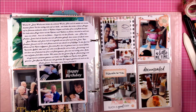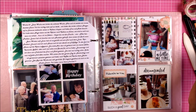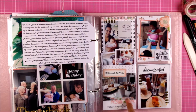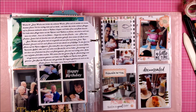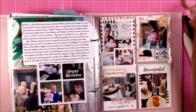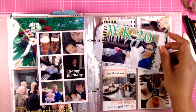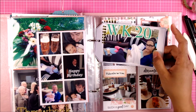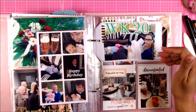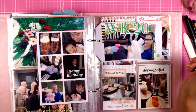The stamp on the bottom of that picture is also from the Felicity Jane kit, and I really try to use my stamps, and I'm getting better at it. So here, I just used some washi. This is the washi I got in a recent haul I showed you. And the documented was a card, and I just added a picture of us at the bakery where we had some pastries and a coffee.